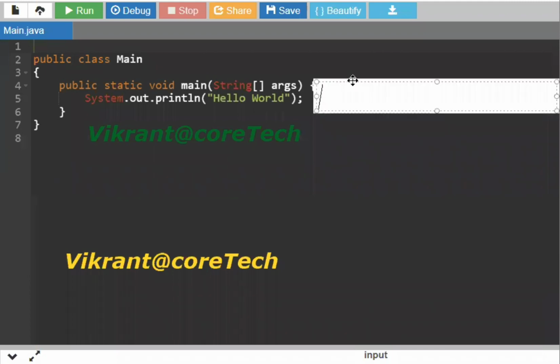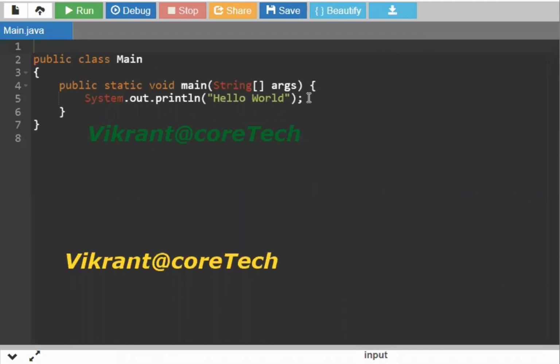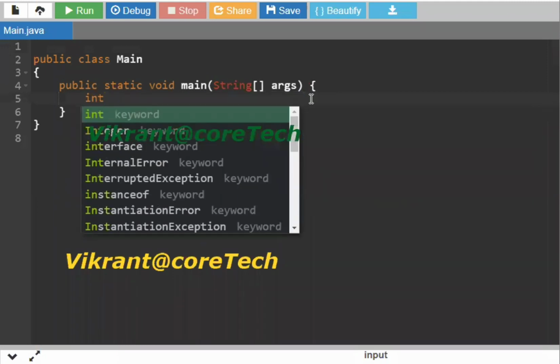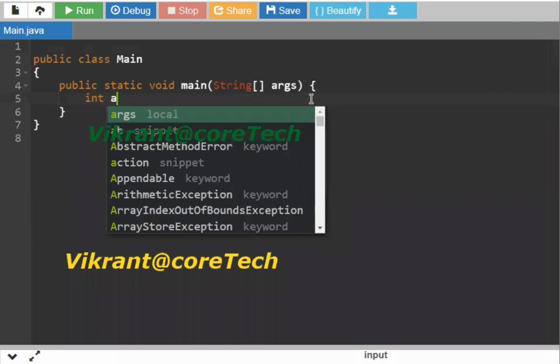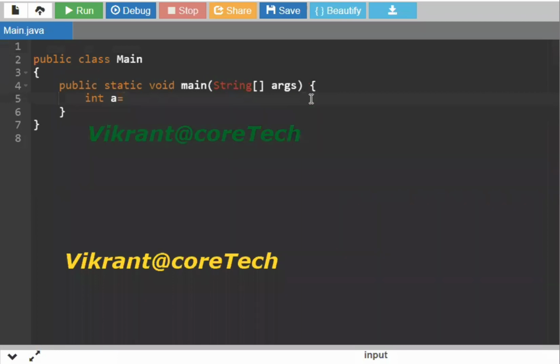Now in this code, we will see how to find the HCF and LCM of two numbers. So let me take an example where I'm going to initialize two variables. Suppose the variable A as 5. And I'm going to make use of another variable. Let me take it by the name B and the default value as 50.